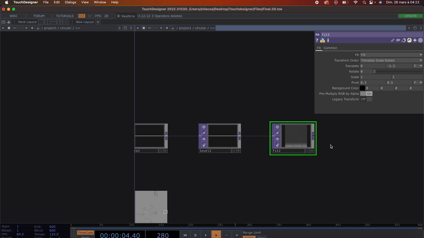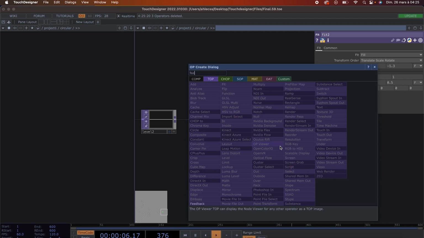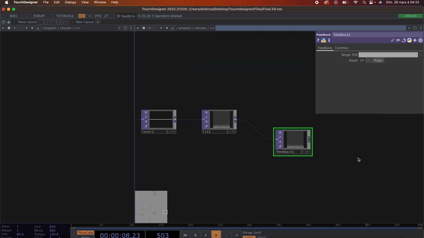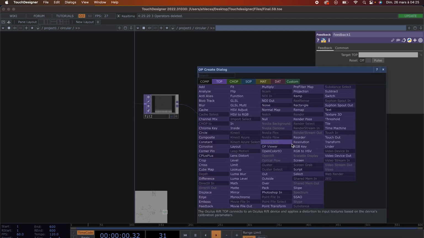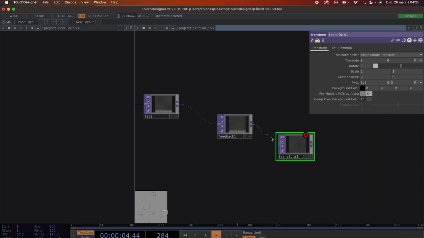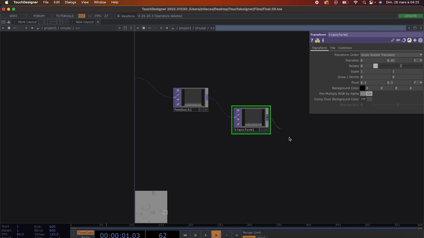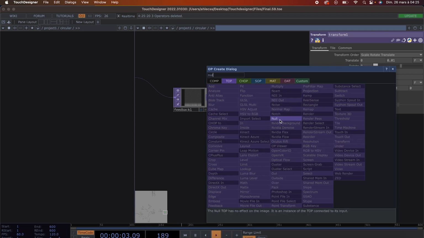Yeah, I think that's great. So create a feedback, create a transform, and set the 0.01 value, and then create a null.